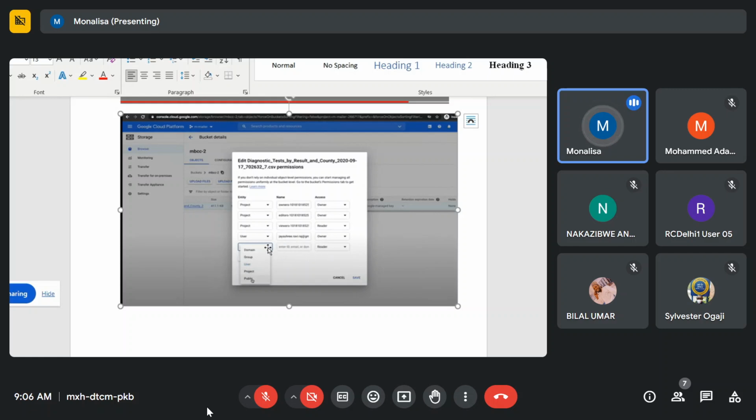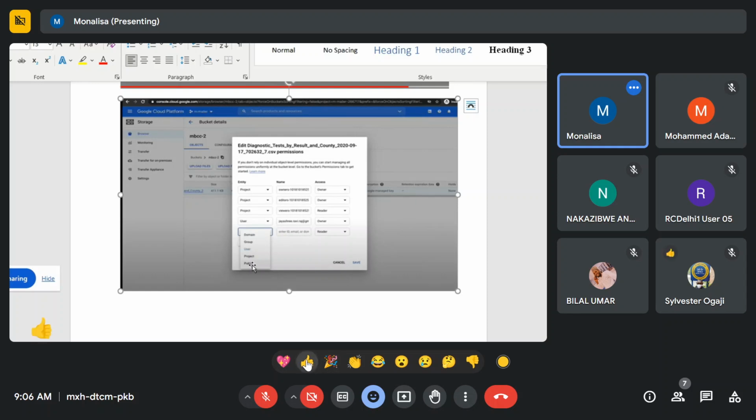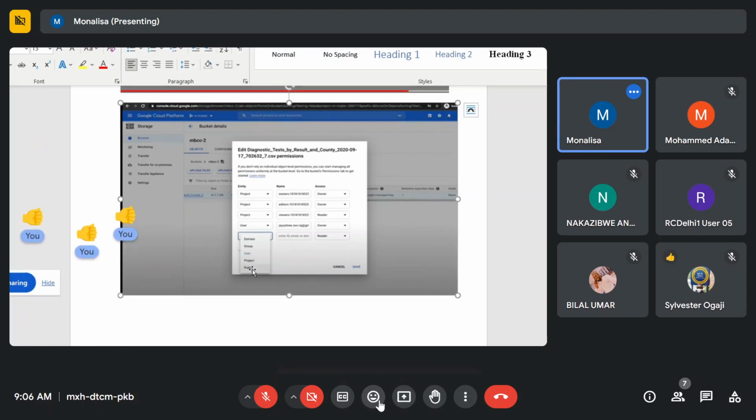There is domain, group, user, project, public. That means you want to make that file, that application, public. So click upon public. You can give the name. Otherwise, click upon add entry. Then you will see that this file will be available publicly.